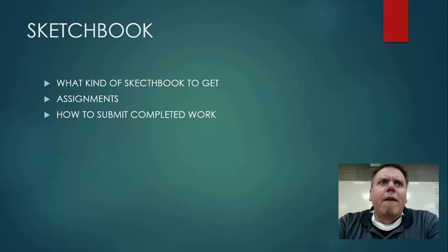Now, we will have weekly sketchbook assignments, and those will be posted to Schoology. Most of the time, I will post the sketchbook assignments on Thursdays to be completed by the next Thursday. So you'll have about a week to work on these, and they are going to help you develop your skills. We will also do projects, and you'll have about a week to complete the projects as well. So between the sketchbook and the projects, you'll have somewhere between 2 and 3 or 4 drawings that you'll complete each week. Generally, you would be doing the project drawing in class, and you'd be doing the sketchbook drawing at home, not as homework, but just as practice, okay?